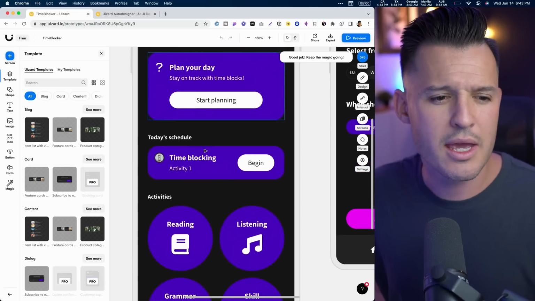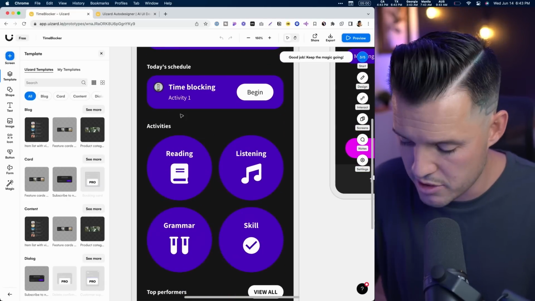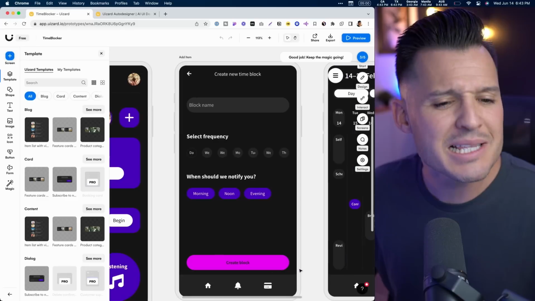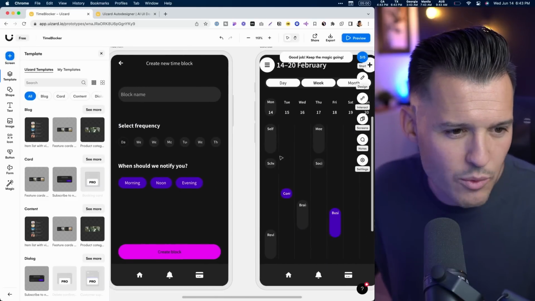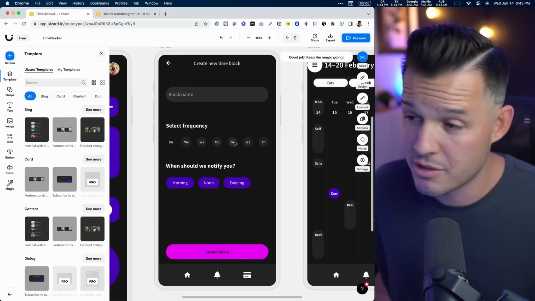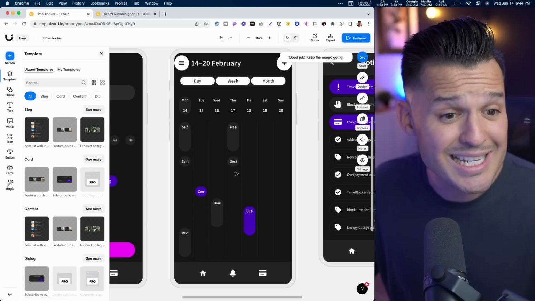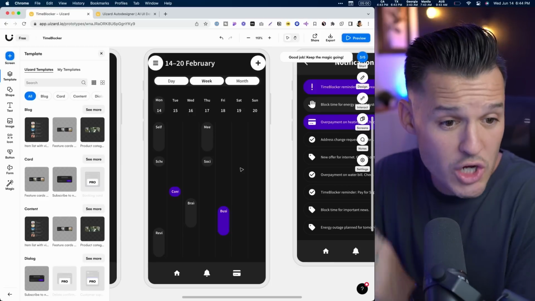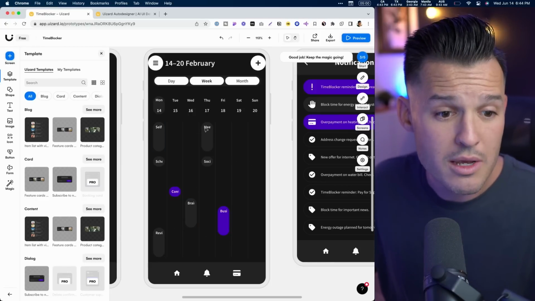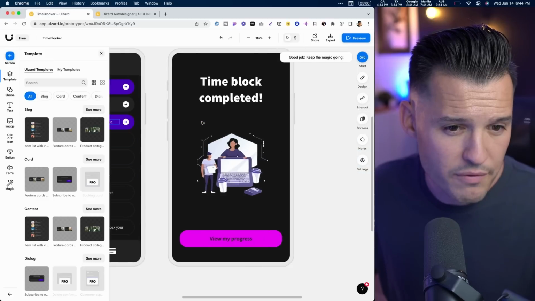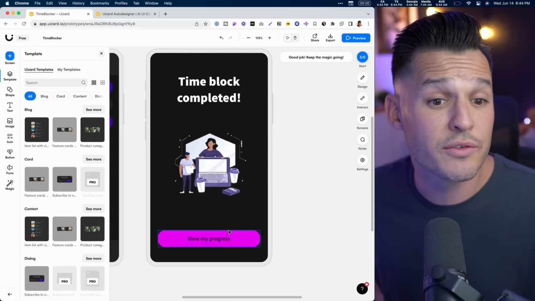activities. Okay. It's got some kind of clear sections here and divisions, but these are not the most elegant. It's a little bit basic, I would say. Interesting, we have some sort of, this is where you would create a new time block and select the frequency here. This is an interesting calendar layout. I would definitely think about taking this at the very least and making some changes here, because this is a cool way to view the time block, right? Inside the calendar, the day, week, month. Pretty cool. We got a notifications thing and then some sort of confirmation.